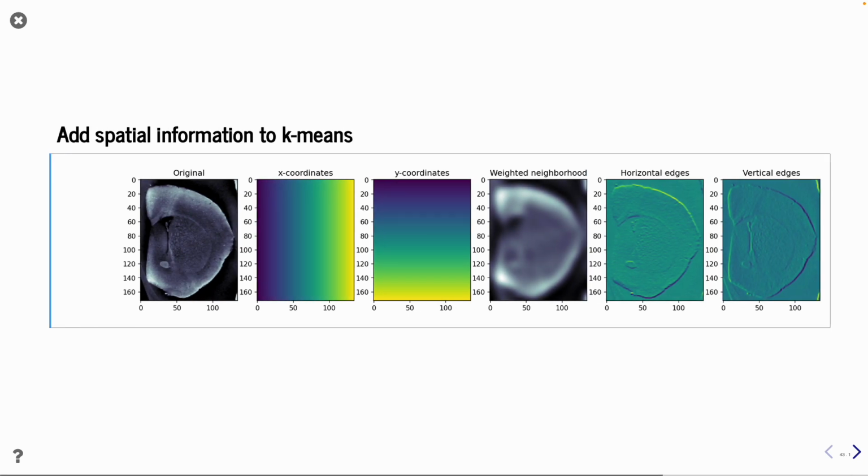Here we can try with the cortex image, where we now have the possibility to play with the coordinates. So we give it a little bit of spatial information. We can also play with a weighted neighborhood, or we can also look at edges. All these can be plugged into the k-means, and it tries to find something.